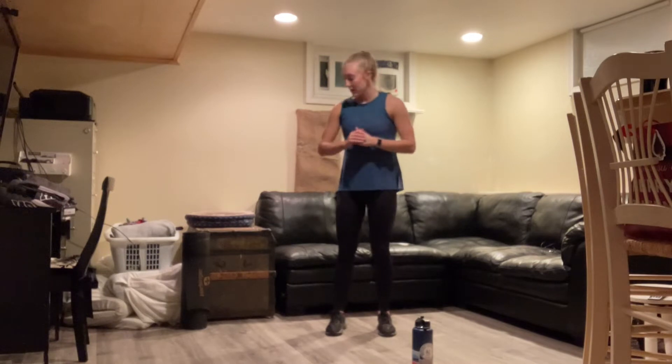Hi, my name is Mackenzie and today I'll be taking you through a quick high-impact cardio workout. For today the only equipment is optional — a mat for some of our core moves because we will be on the ground, just to make you feel a little bit more comfortable during those movements. Other than that we won't need any equipment, so let's go ahead and get into the warm-up.